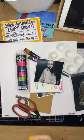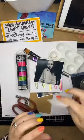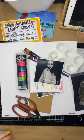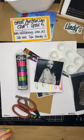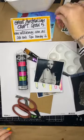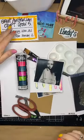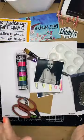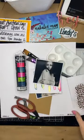All righty, so I'm going to do a scrapbook page this morning as part of the Great Australian Craft Show, and I just thought I would whip up a little scrapbook page and show you some fun little techniques and bits and pieces.